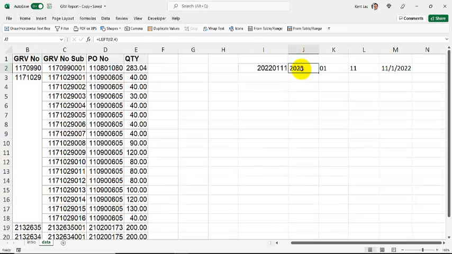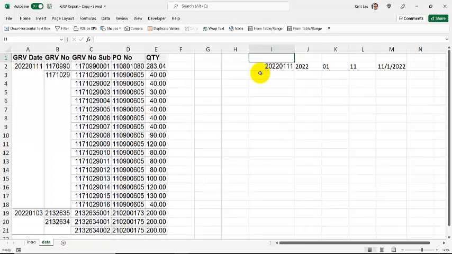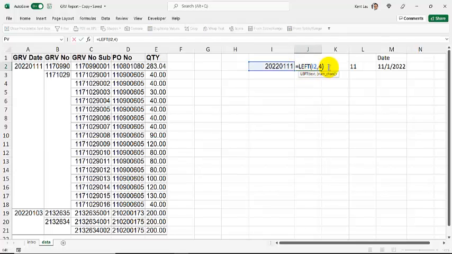So in this video, you learned how to use Excel functions to turn a text value that looks like a date into a date, and that is a kind of transformation. Again, you learned the LEFT function.